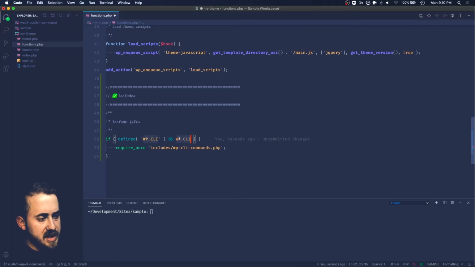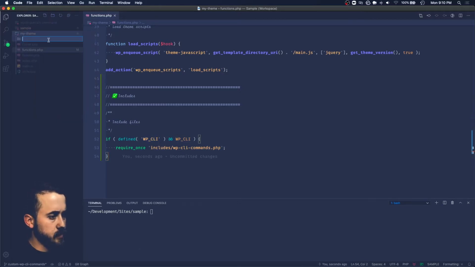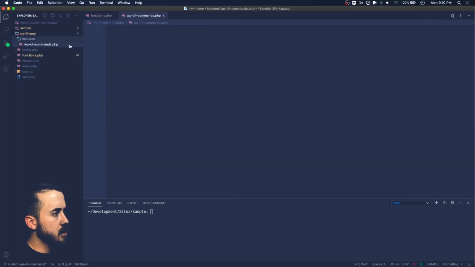When WP-CLI runs, it defines a global constant and sets it to true, so we can wrap this include so it only gets included when WP-CLI instances run. Let's save that. We'll create a new folder here called includes, and a new file called WP-CLI commands.php.